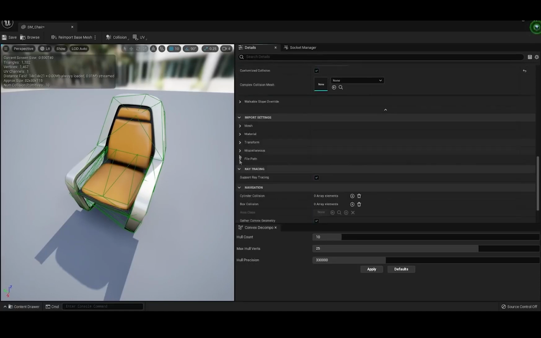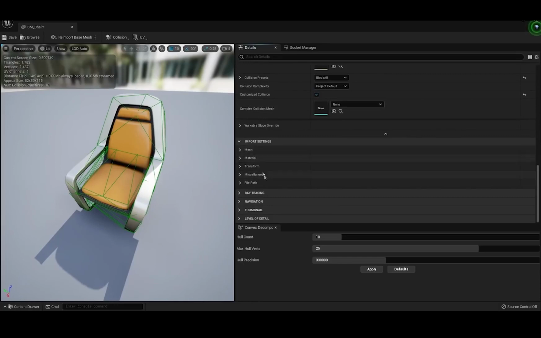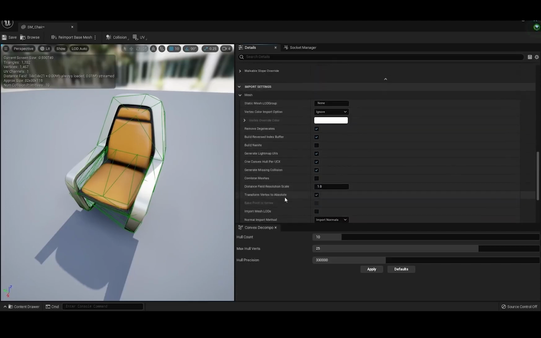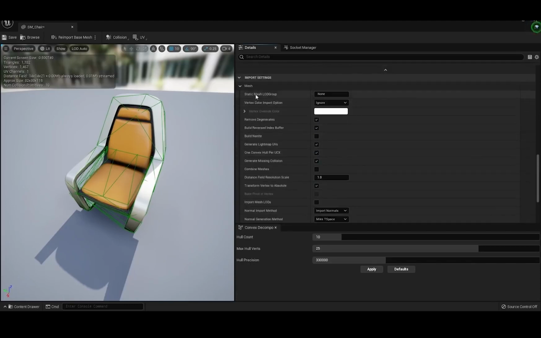Import settings. These are quite useful. When you import a new mesh, this box will come up, and then there'll be a bunch of settings. Now, once you've imported something, you might want to change those settings again for the next time that you import it, and that could be anything like combined meshes. You could turn that on. So basically, if you have a mesh that has like 4 different pieces to it, and you import it without combined meshes ticked on, it'll import those 4 separate pieces of geometry. If you import it with combined meshes on, that will combine them all into one piece of geometry.